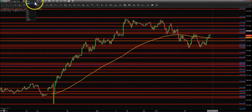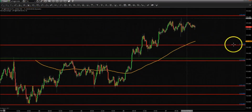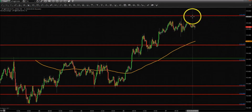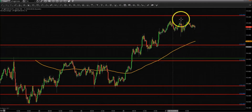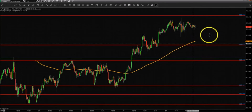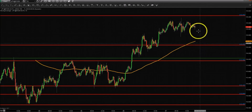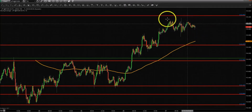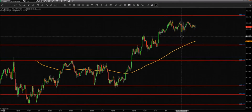Let's drop down to a 15-minute chart quickly, and there we go. So we're kind of in between zones. We're not really touching the zone, so we're kind of in a sideways consolidation. If we're not really at a daily line or some type of whole number round number, we're probably sitting at the round number 115. So it might be interesting to see if this holds. It's a topping pattern, could drop back down and test this wick at 114.75, maybe good for like 25 pips or so. So we'll go ahead and check that out later.